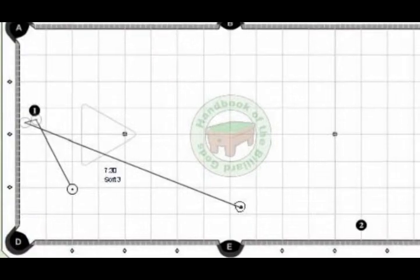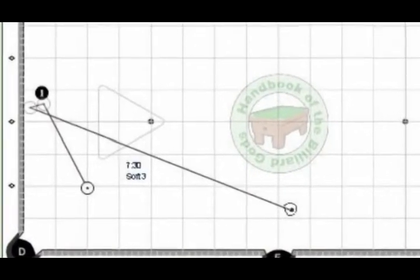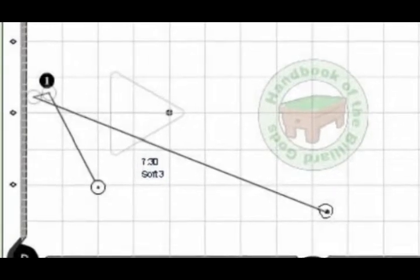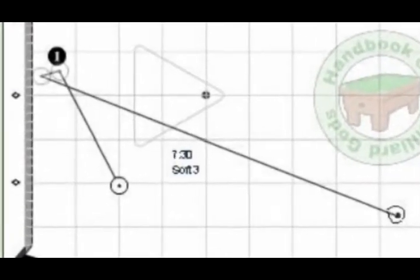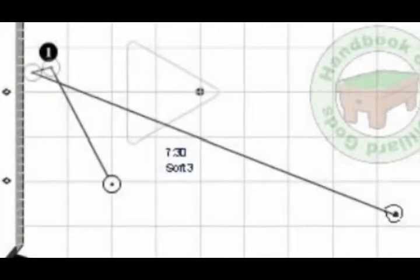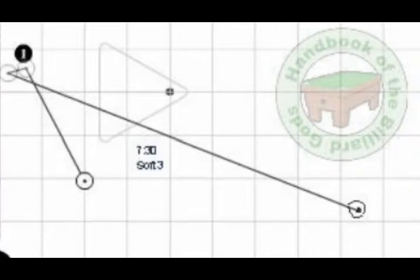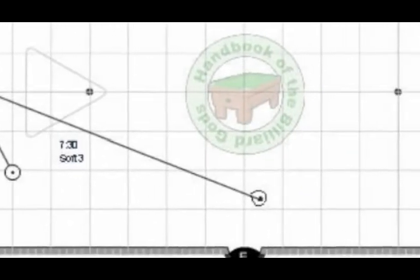Fortunately, on this layout, there is an angle on the 1 ball. The 730 draw and spin on the cue ball pulls the path back towards the left side of the table. The path comes up table, angled so that it comes close to the rail about mid-table. Anything more than soft 3 speed will bring the cue ball outside the 2 ball's comfort zone.